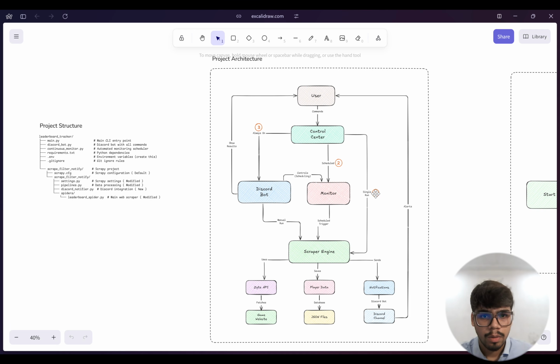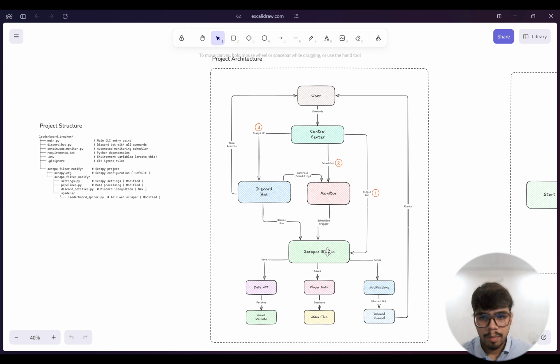Another method is you can host this complete Scrapy project on some mini server like ngrok or somewhere, and run the monitoring process which will run the spider on a schedule and send notifications to Discord in your community or team. And you can get complete control of this via the Discord bot as well.